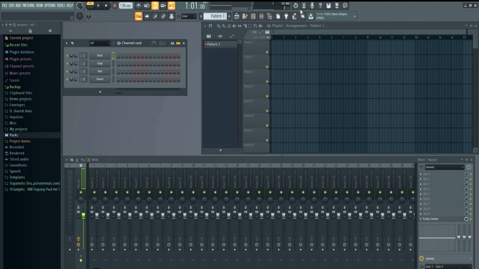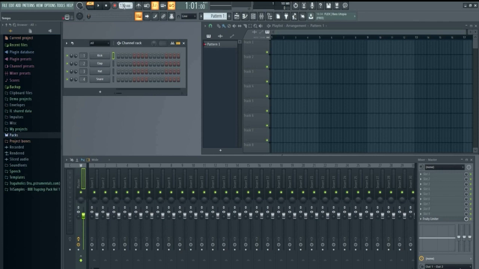You can see a lot of buttons, but at the start you don't have to know about them all. So I will try to give you information about the most necessary things. Let's start with the play and stop button. I think it's pretty clear what it's doing. It's just starting our main playlist and stopping it.